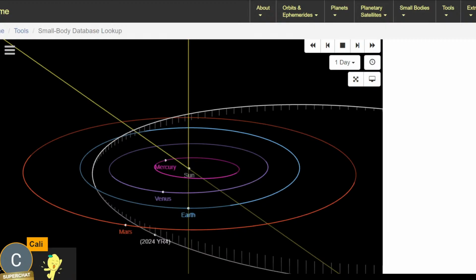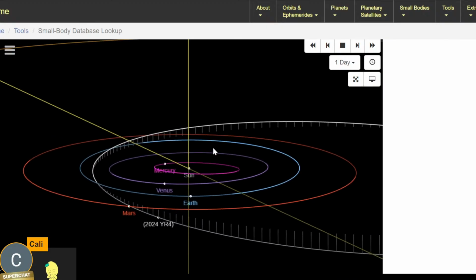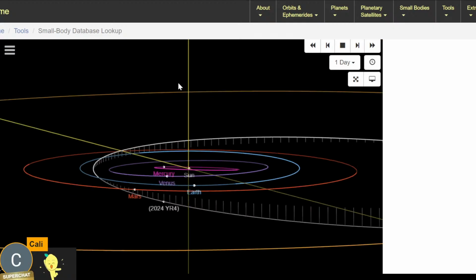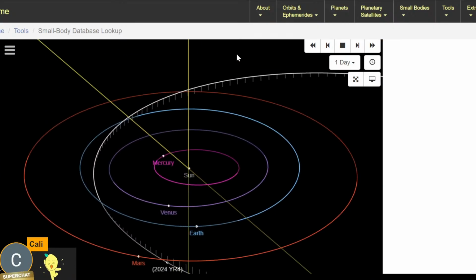The reason why is it's newly discovered, and they keep getting data, and the more data they get in, they recalculate every day based upon their latest observations. That's how they do that. It's a cumulative thing. Now, there are ways that we can go look at what's going on, and I'm going to show you a couple of those right now.